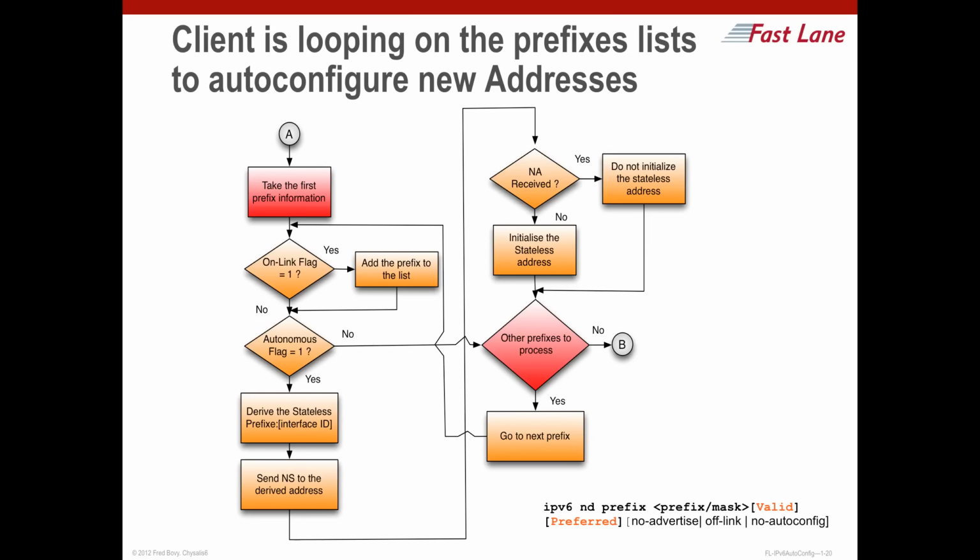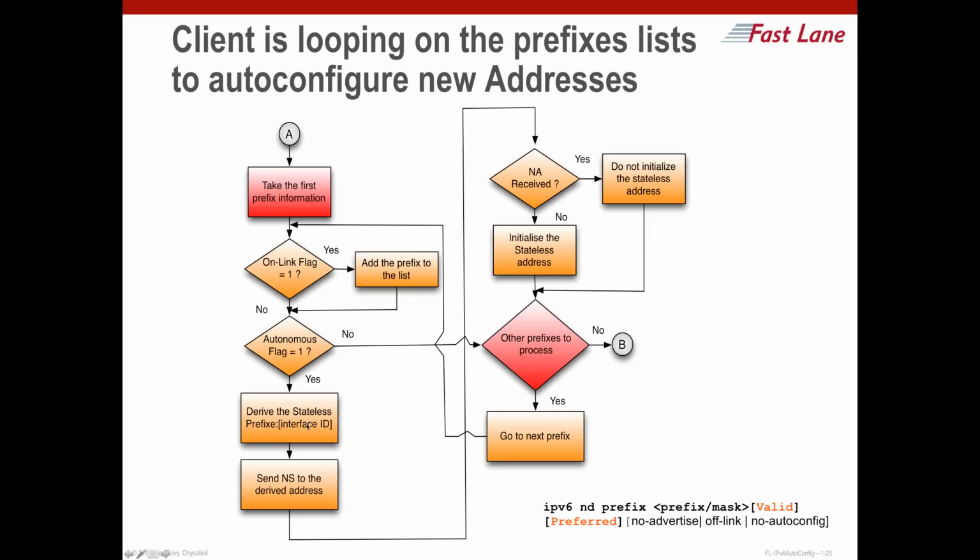So next, from the router advertisements, the node is going to check all the received prefixes which may be contained in a router advertisement. And each prefix, if it can be used to derive an address, it must have the on-link and the autonomous flag set. If both flags are set, it means that the prefix can be used to derive an address.